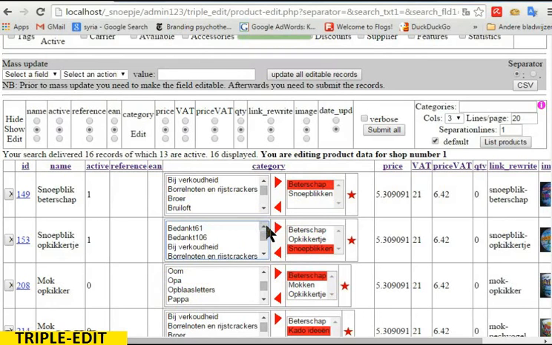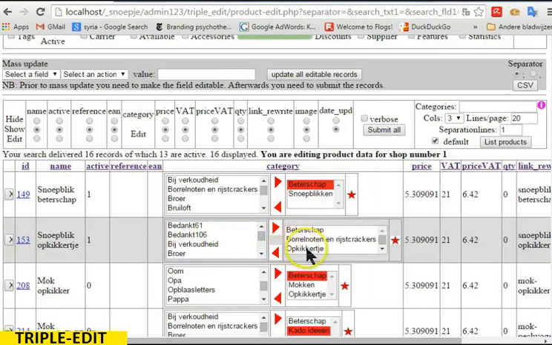What you see here is two categories with the same name with a number behind it. That's how it is handled when you have two categories with the same name. In that case, the category ID is added. So we choose a category and we assign it. We take another category and we unassign it. And finally, you see there is always one colored category. That's the default category. And with this star, we can change the assignment of the default category.